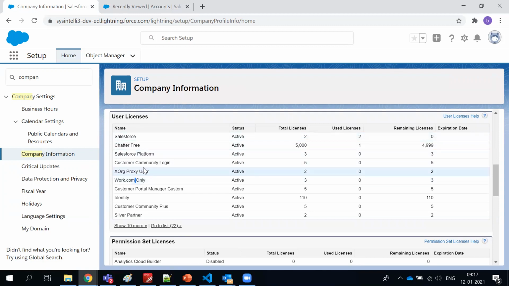Work from work.com, I proxy. I mean, if you want, so these are like license names. If you want to, how do you request to add, let's say, yourself in these licenses? So let's say this Salesforce license. This is maybe the pretty costly one, and this license has access to a lot of things.